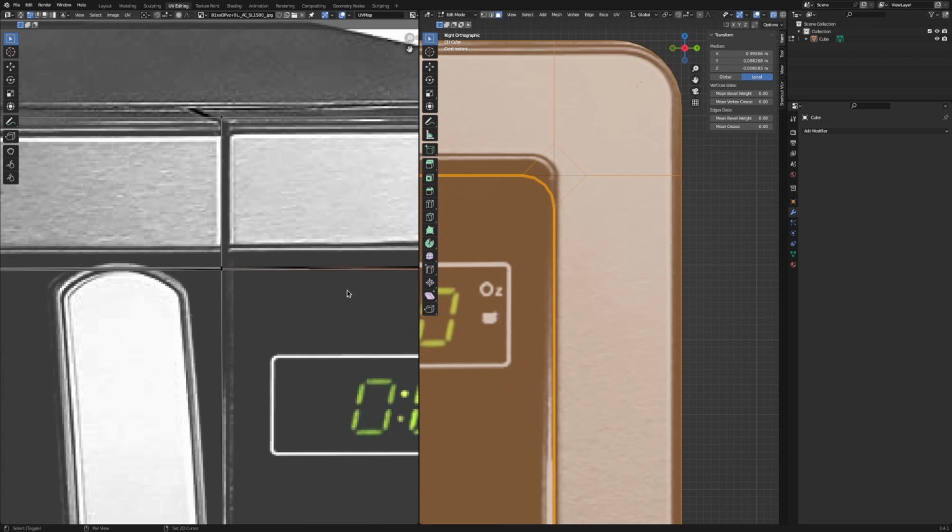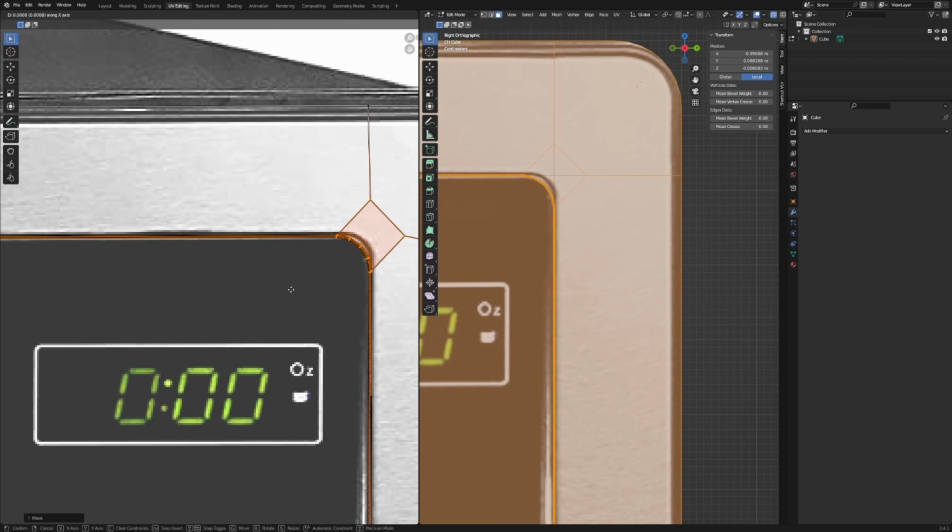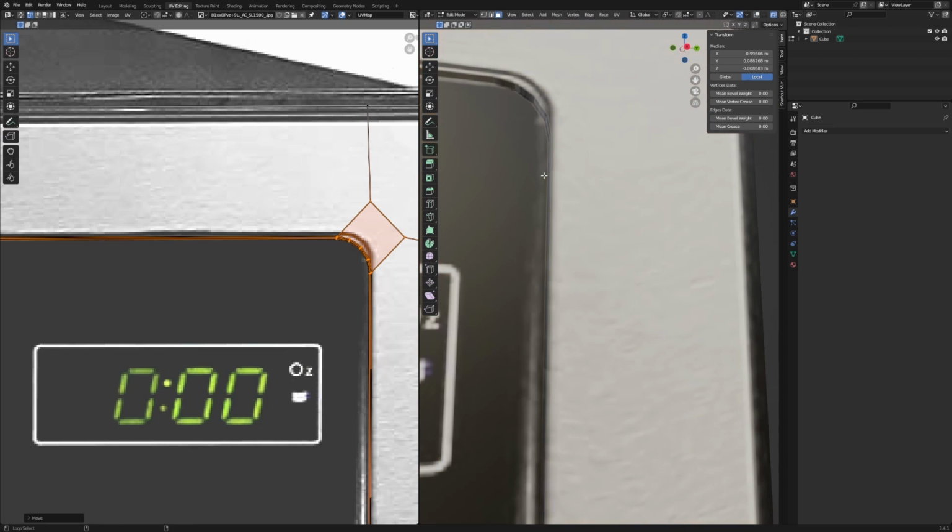I don't have to do them all at once. It's very easy to see the texture and correct it after. So I'm just going to do this part right here first. I think I want to err on the side of caution. I don't want too much of the white edge bleeding into this because I think it'll look a little silly. But we'll see how it goes.